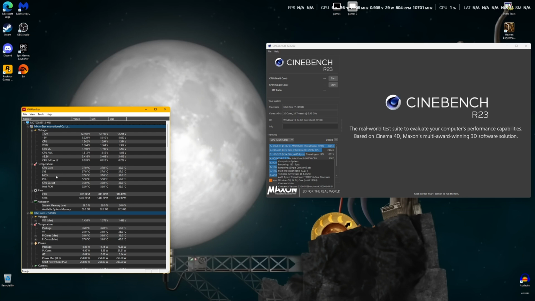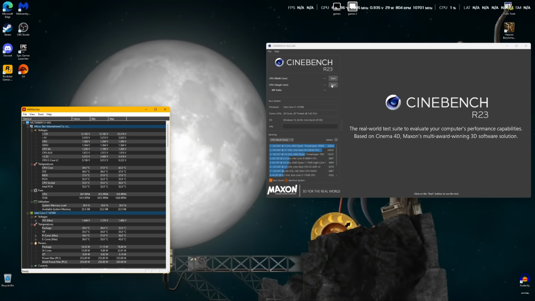I think it would be CPU socket, but they don't have a CPU socket voltage here, so I don't really know exactly what you would go by for the X3D CPUs. But I believe you just go by the temperature. You just make sure you get a temperature monitor for your CPU socket if you're running overclocks. If you're not running overclocks, you should be fine.